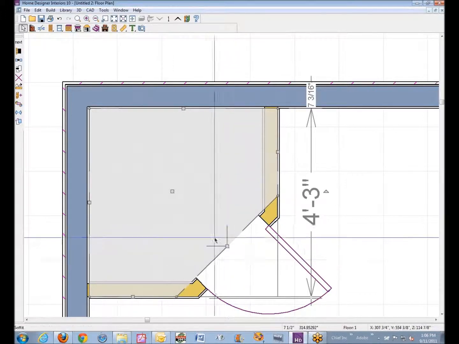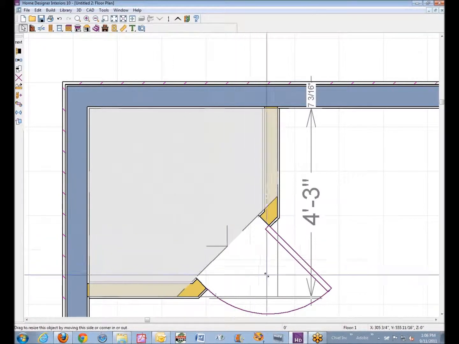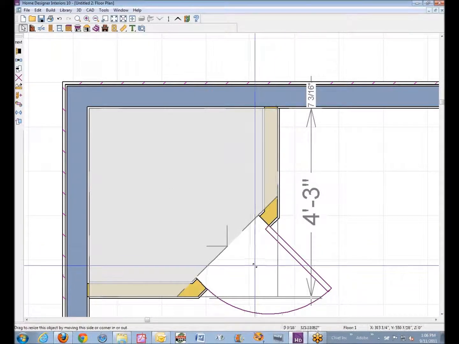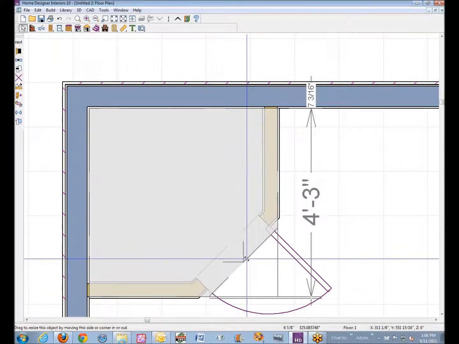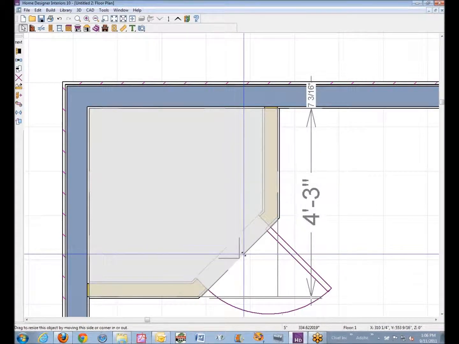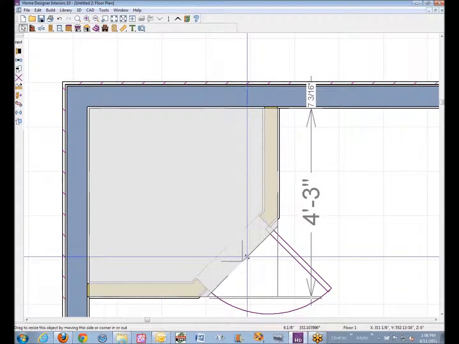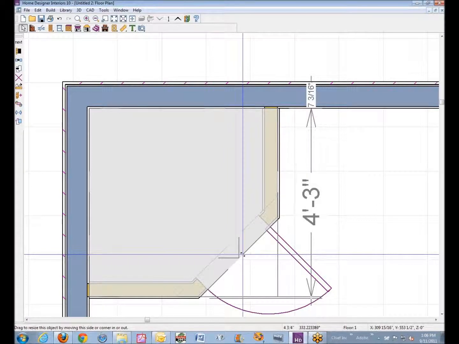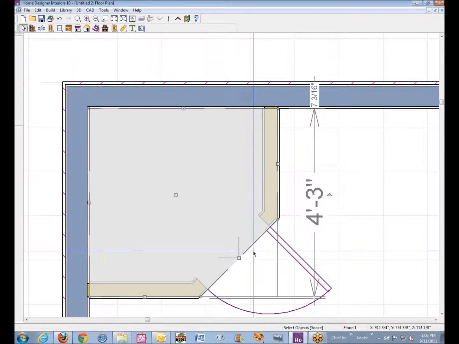Why I'm bumping into the wall, by the way: left click and drag, and it's bumping, and then it would tend to jump over the side. I'm going to press the control key to give me a little bit more fine control. Depending on what you're trying to do, sometimes the Alt key works better. Alt key, left click, drag, or select, Alt key, left click, drag. Okay, let's see what that looks like.